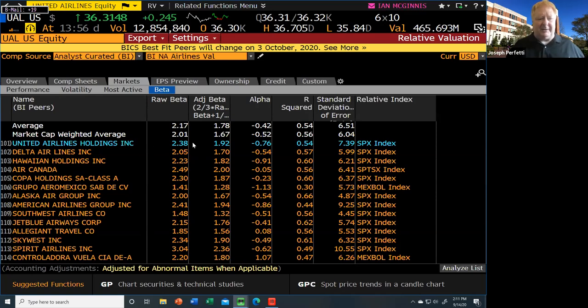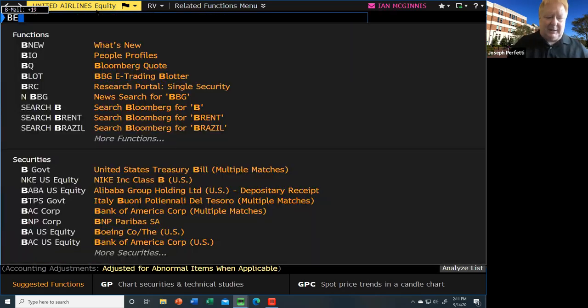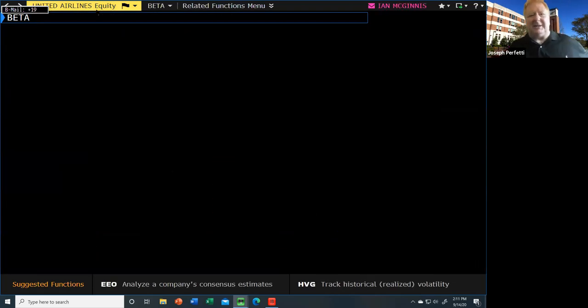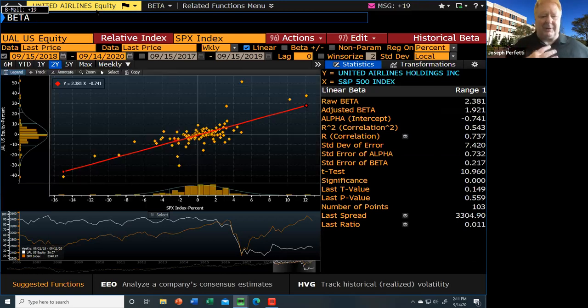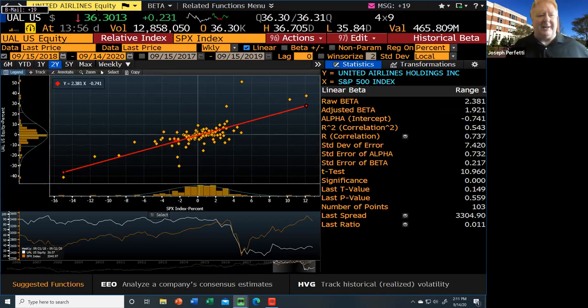So just as a reminder, if I look at the betas, I'll do United as an example. The individual calculation can be seen on the beta screen, although you didn't have to go here, because again, you would have seen the data on the industry screen. But the point is, the way they do the beta is they take weekly changes in a company's share price, this being United, and they take weekly changes in the S&P 500 index, 2 years worth of data by default.